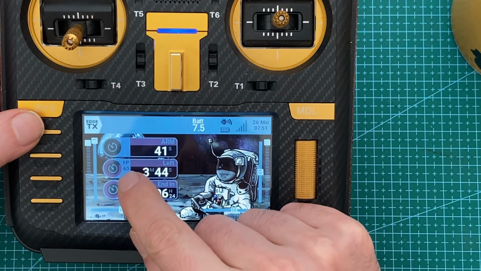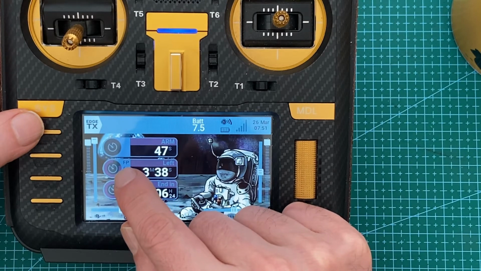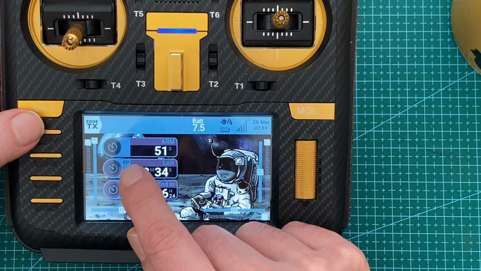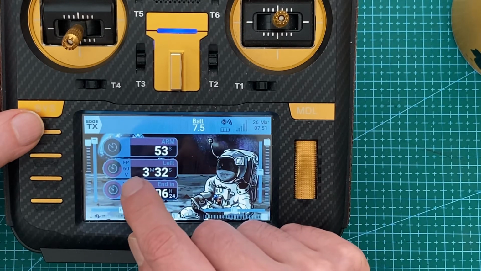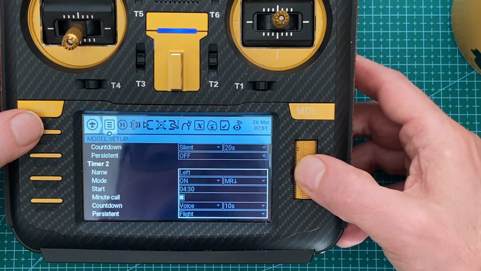Also, you can see here I've switched on some options. That means this timer will be flight persistent. We'll have 1 minute announcement, 60 seconds, and we'll have this countdown announcement by voice. Let me check how it's set.